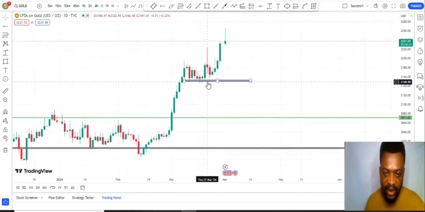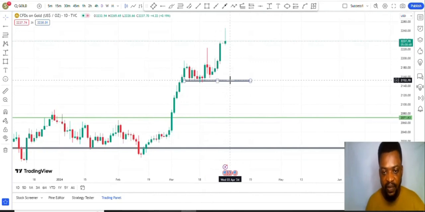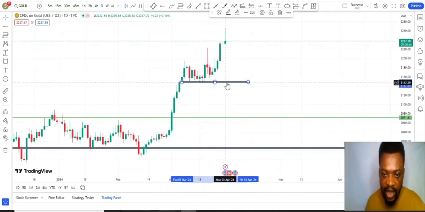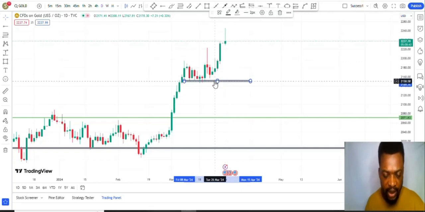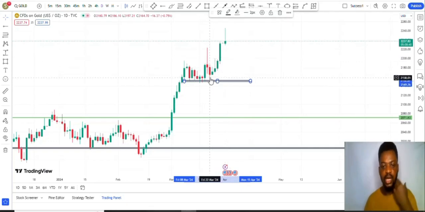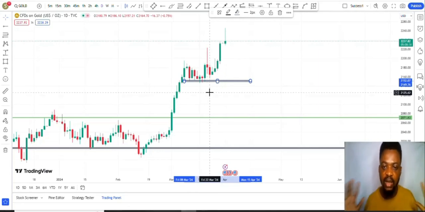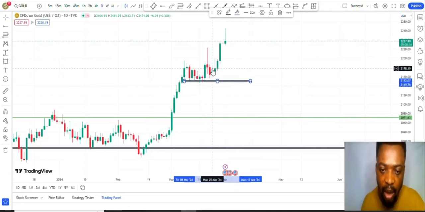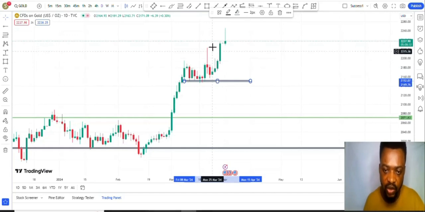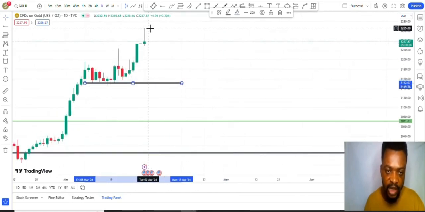So this was supposed to be like a neckline. You can see why I like to map out these levels. I say, okay, break it before I short, and you can see, thank God, I'm still in my safety zone. It did not break it, I did not take the trade. So both of us, our hands are clean. You can see gold came a little shy and continued with the uptrend. Right, so we are still up.